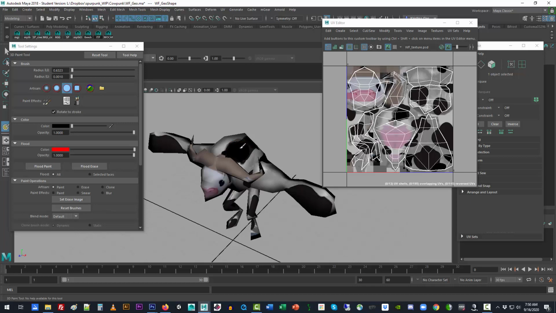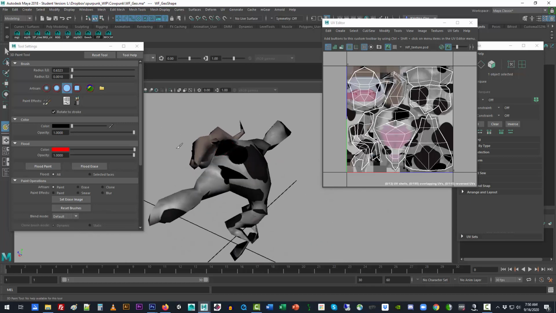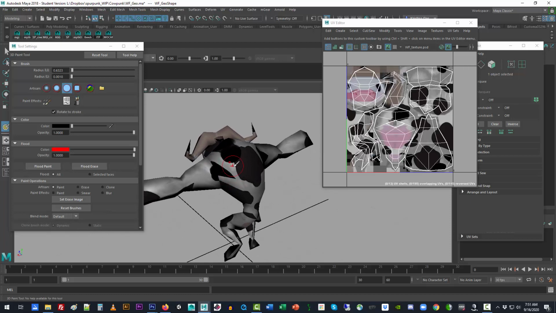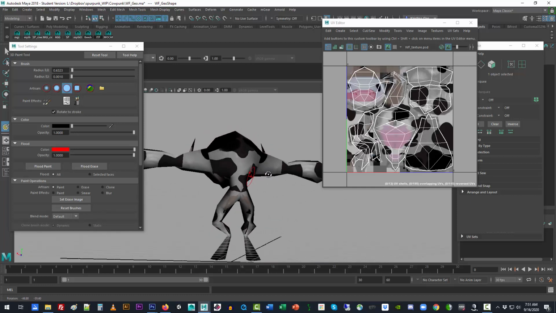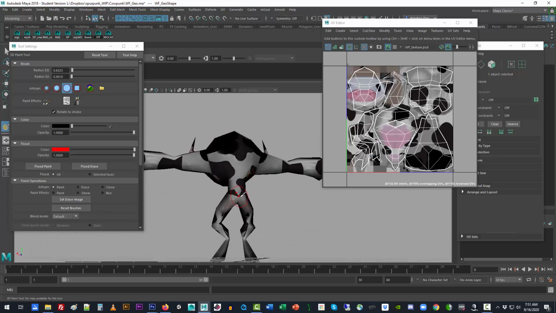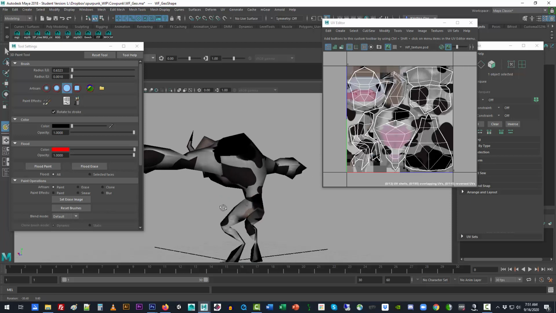And even if I don't do a fine-tuned bit of work here, I can fine-tune it in Photoshop later. So if I want to create some nice rounded shapes, I just hold down my cursor, make it go over the whole of the back. And really what I can also do is take something where you've got several seams like this butt and just paint it. You can see that it's putting paint in several different areas that would be incredibly hard for me to try and resolve if I were just doing it in Photoshop.